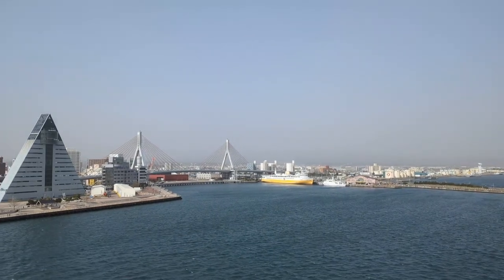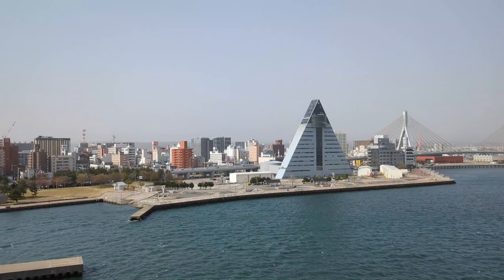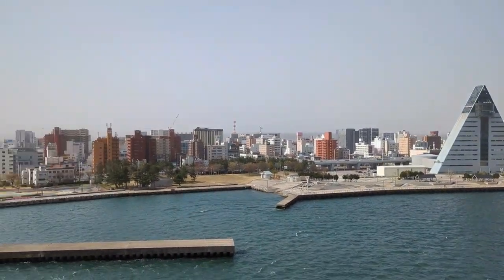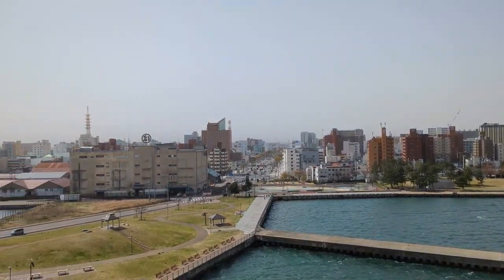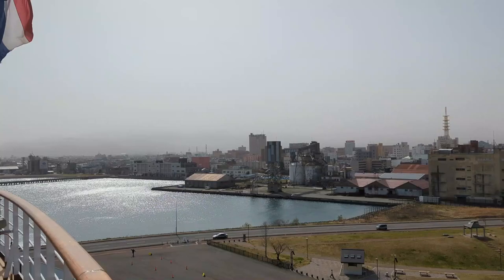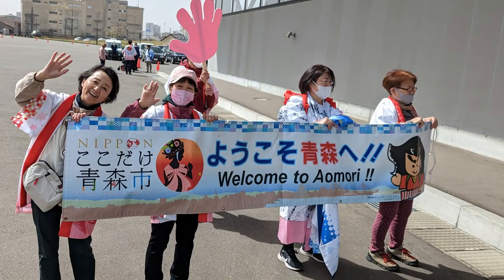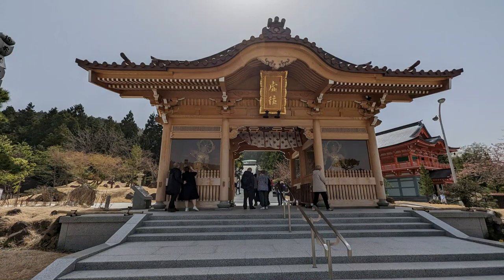Our next stop was Aomori, Japan. We booked the Aomori archaeology Holland America shore excursion here — that triangle building was actually part of the shore excursion. The greeters were very fun; the large hands were so enthusiastic, we felt very welcome. Back on the bus — one tip: head all the way to the back if you can, as some of those areas are a little bigger.